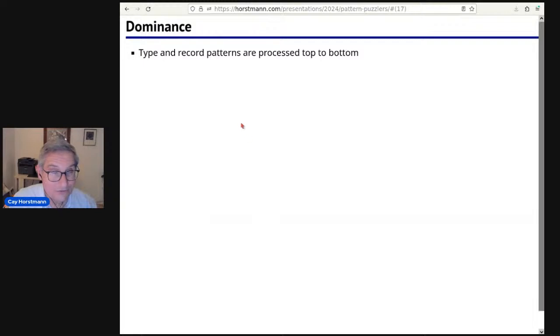So what's the deal with dominance? These pattern switches are different from the classic switches in that they're processed top to bottom. If you recall, the classic switches had one mission in life: to be implemented as jump tables. There's no top to bottom. One jumps right to the correct case and then marches on from there. It's completely different from patterns. Why are they then using the same syntax? That's a good question to ponder.